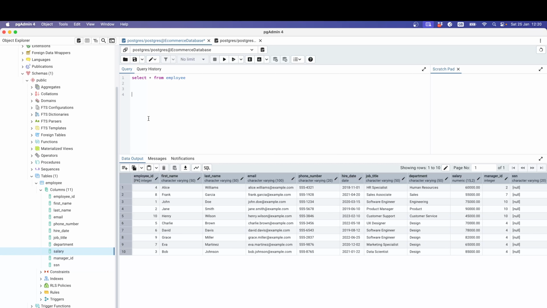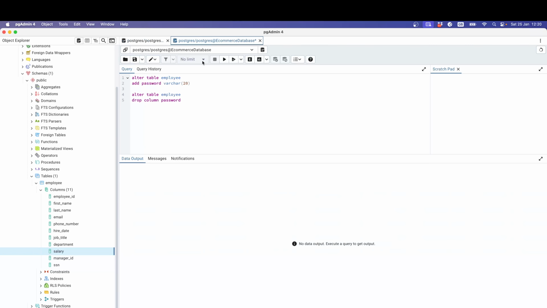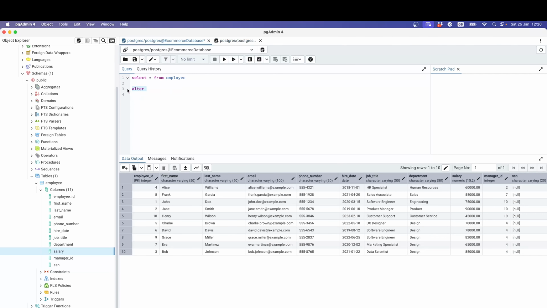So with the command you can drop the column, and let's say we are going to add one column first. Okay, the new column, we are not going to delete the existing one. Let's say the new column we have is password.